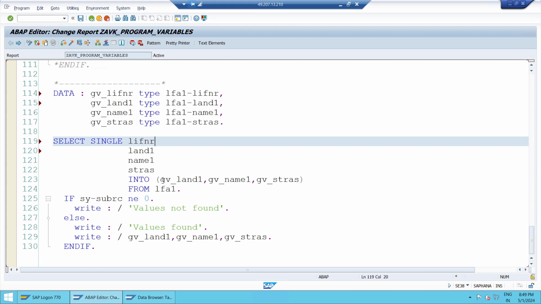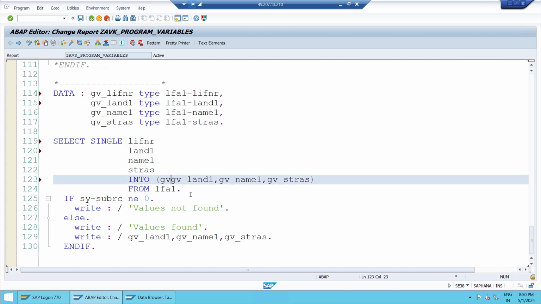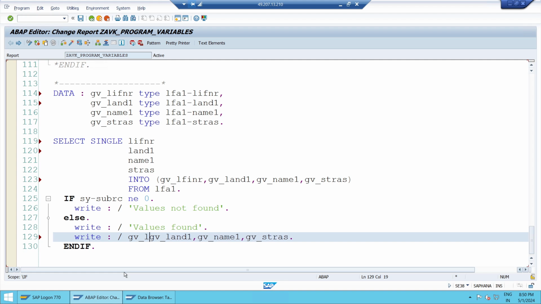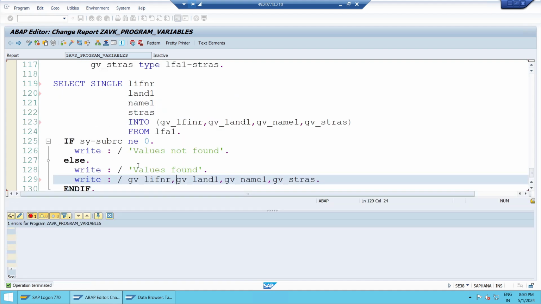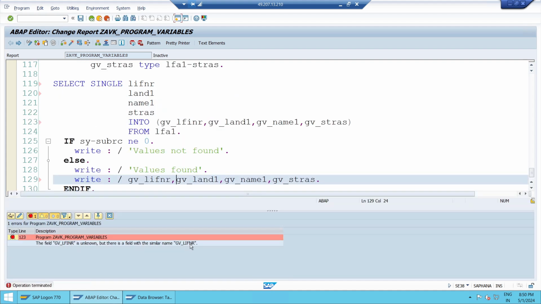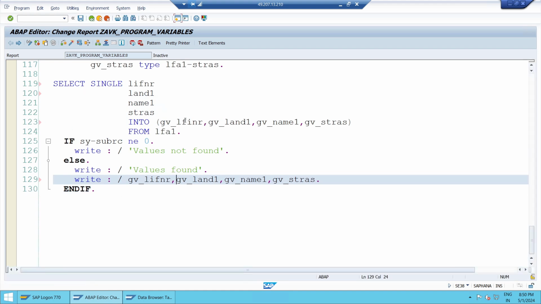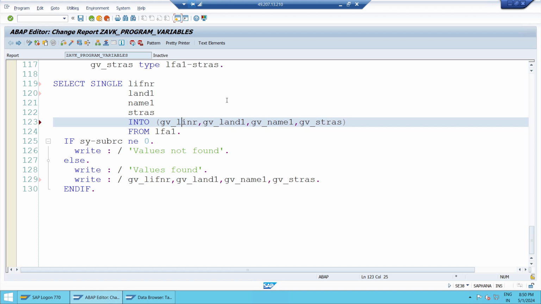The source changes, accordingly everywhere changes. Yes, listener also. That's it. This is the code modification. Anywhere an error? What is the typing error? GV listener is unknown, GV LIFNR, somewhere one typing error.